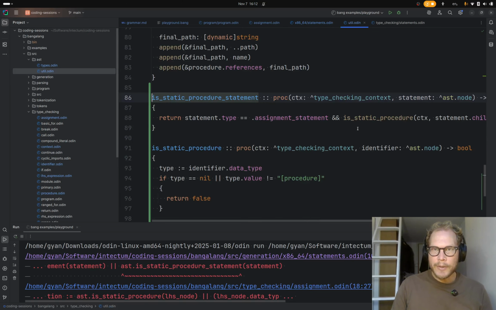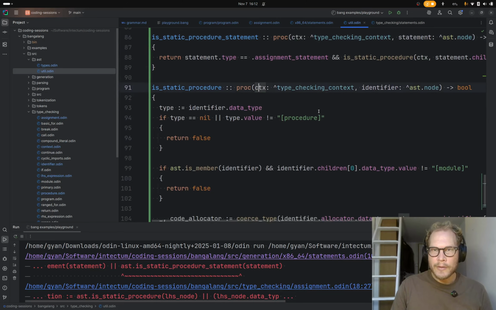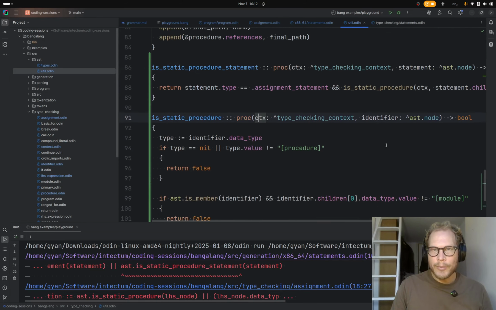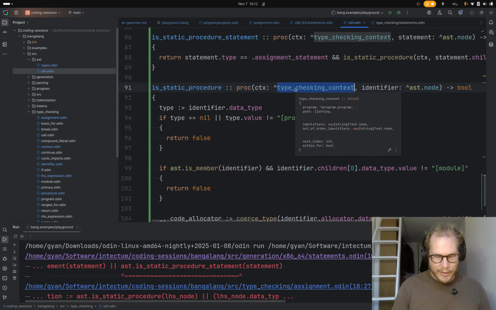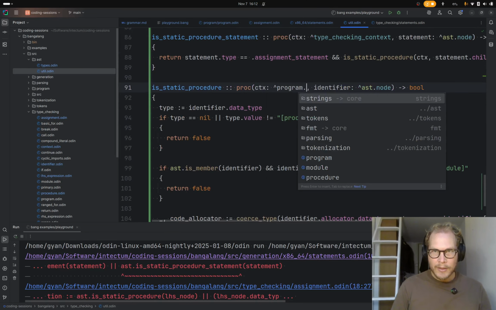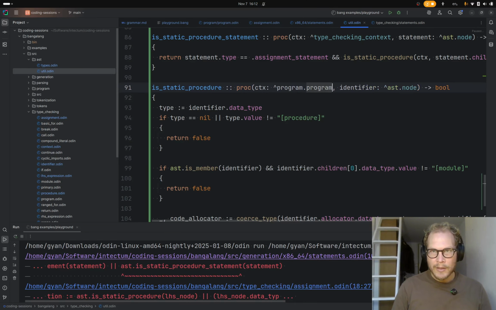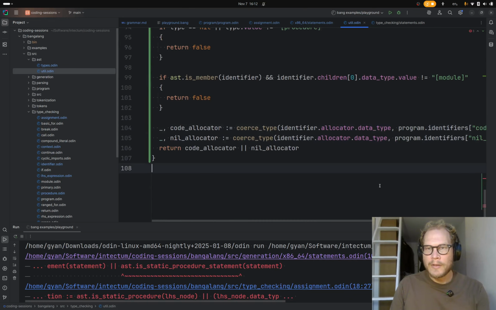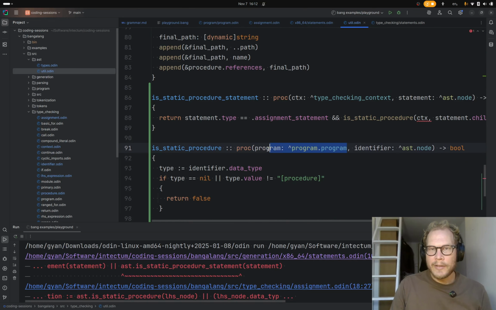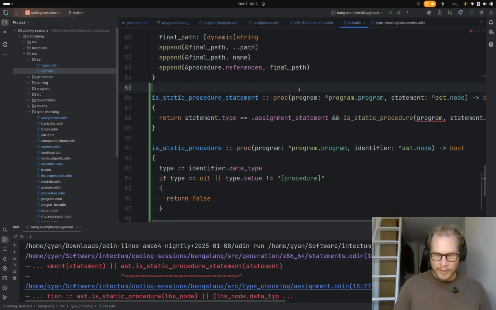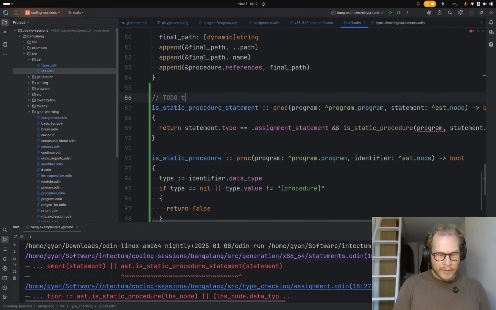What do we actually need from the context? I think we just need the program, so we could potentially just grab the program like that. I don't really like this so much, so just put a note.